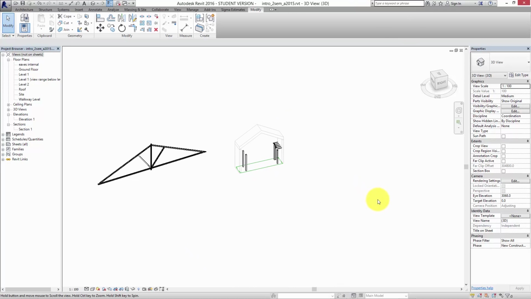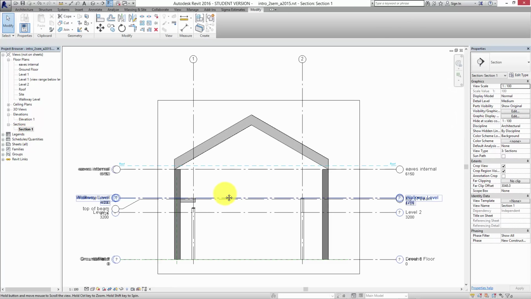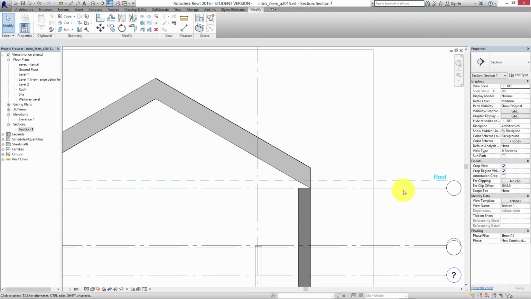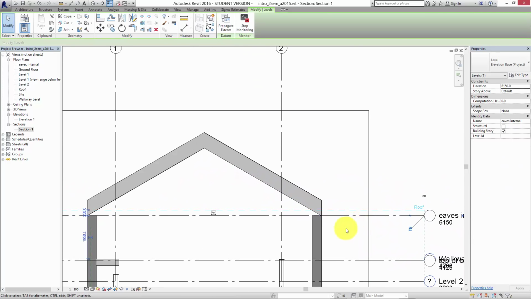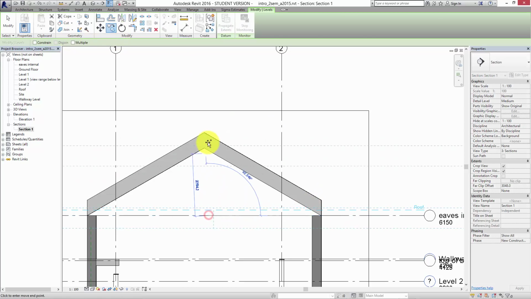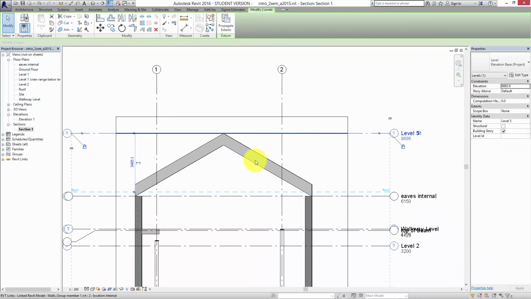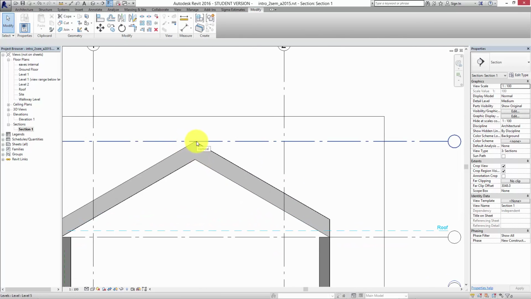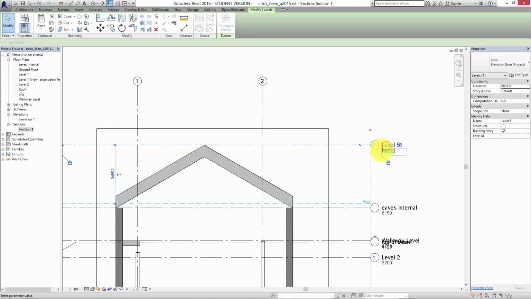Okay, so let's have a look at the elevations we have in here. Let's say I'm going to make a new level. I'm going to copy this level up, and I'm going to put it at the level of the ridge, more or less. I'm not worrying about it too much because I'm just going to use it to demonstrate stuff. But basically, now we have a position for a ridge beam. Let's just change that to ridge beam. And I'll use this eaves internal as the position for the eaves beam.